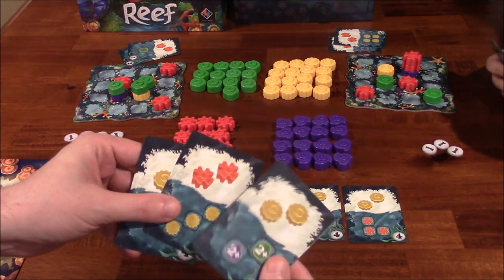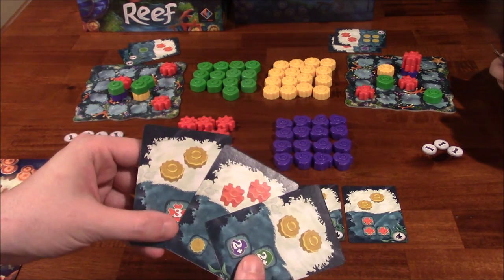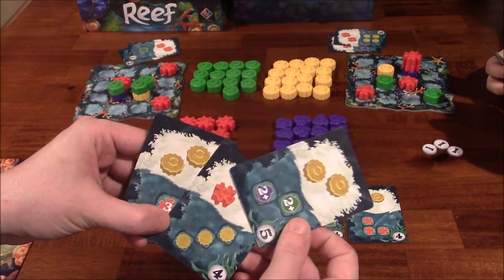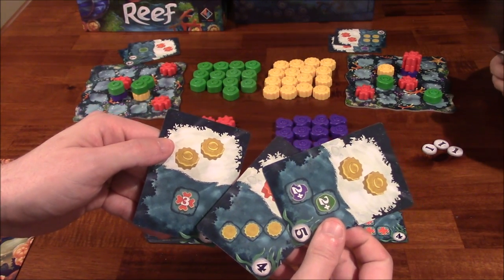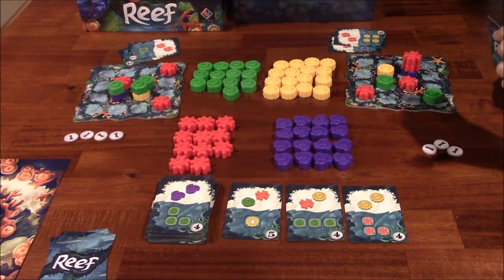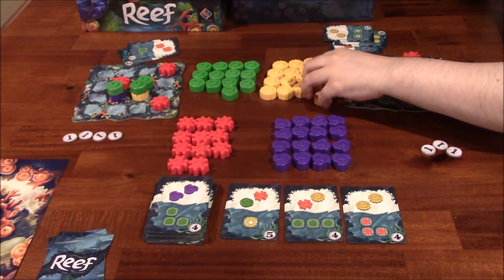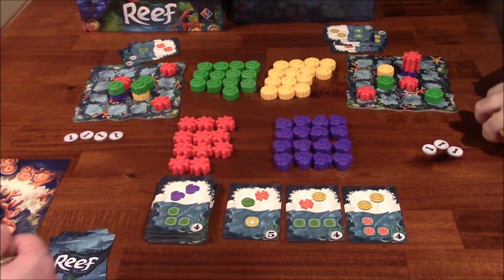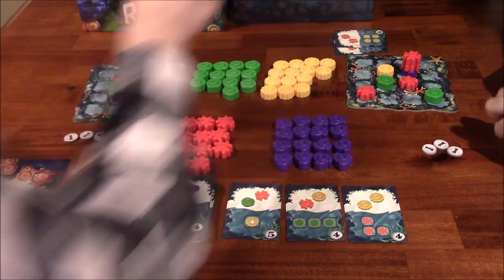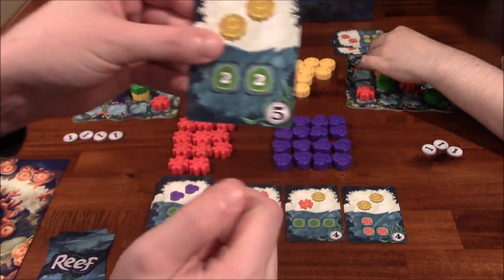I think I'm actually going to... Yeah, okay. I'm going to discard this one so I can get two yellow. Two yellow, okay. And you need a pattern of two high, two green, just to show the camera. This is what she needed to score 5 points, but she doesn't have that pattern.